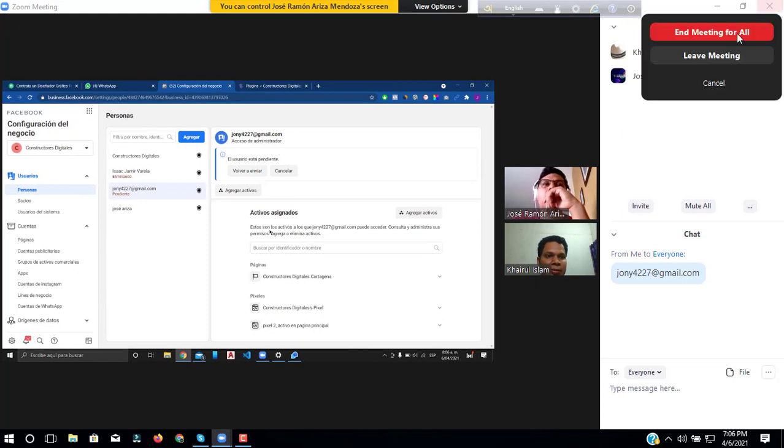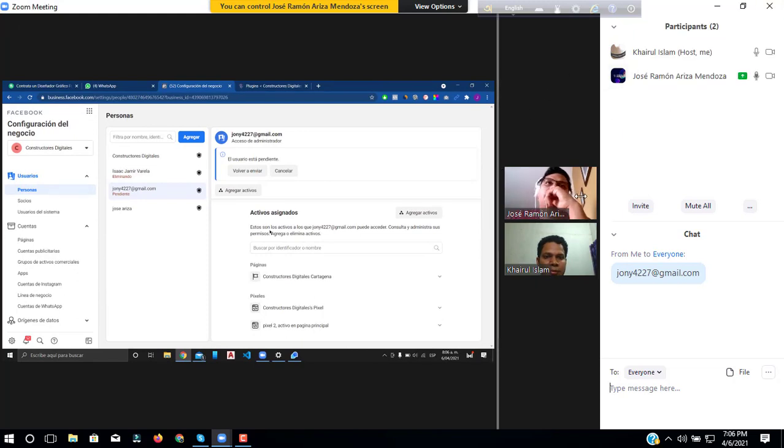The thing is that you need to give access to the ad panel admin of the page, and that was what I was telling you. If the Pixel is connected, then no problem, no need for access to the website. But if the Pixel is not connected, I have to generate the Pixel code and connect it with the website. Then at that time I need the login access. That's needed.